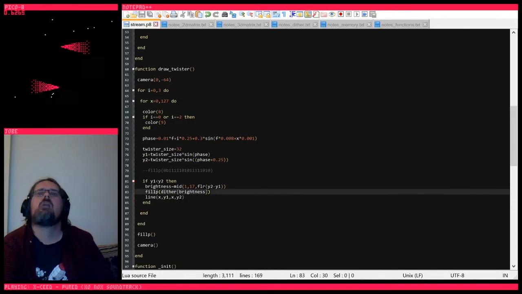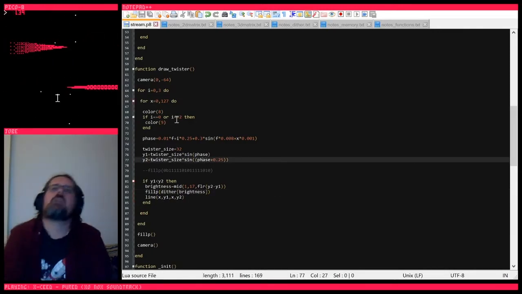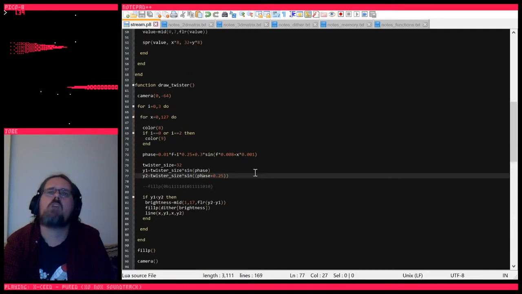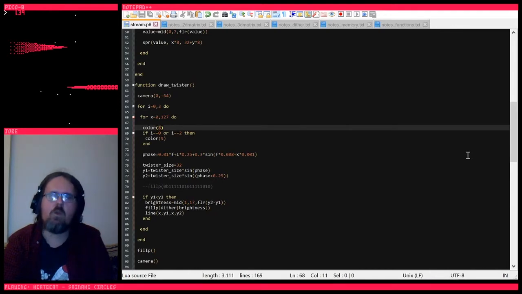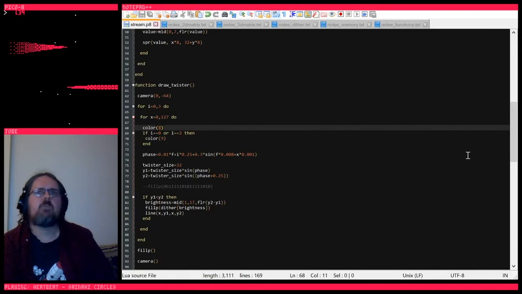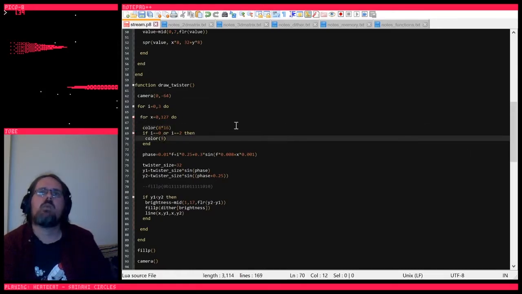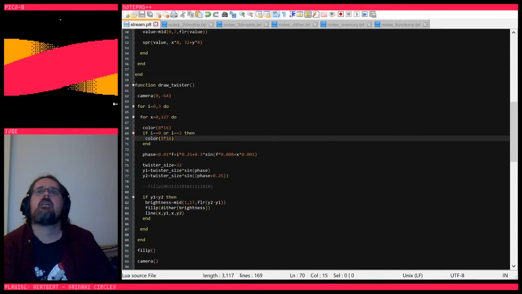Okay, it looks the other way around. This is because we normally have 16 colors on screen maximum simultaneously, but how fillp works is that it draws the off bits from the low bits of the color value, and the on bits from the high bits. Sorry, I'm getting a bit confused, but you'll see what I mean in a while. So we multiply these color values by 16. And now it looks better.